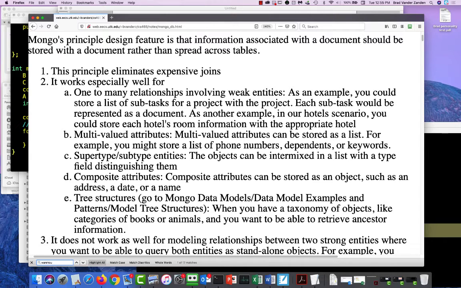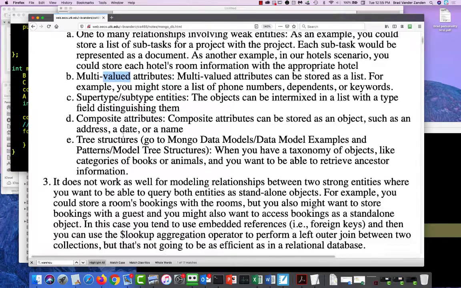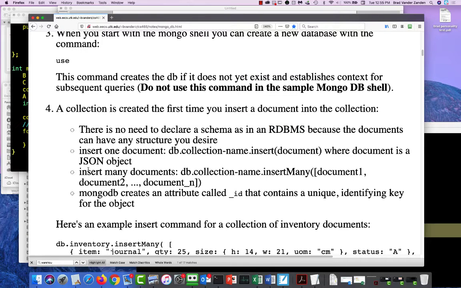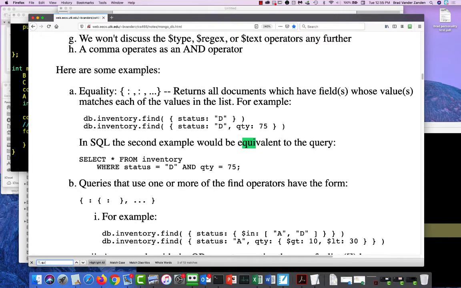Okay, multi-valued attributes. MongoDB represents multi-valued attributes as an array or list. Okay, array and list are synonyms. When I say array or list, I don't mean one structure or the other. I mean a list. So all multi-valued attributes can be placed together. So for example, I think I have, do I have quizzes? Nope.